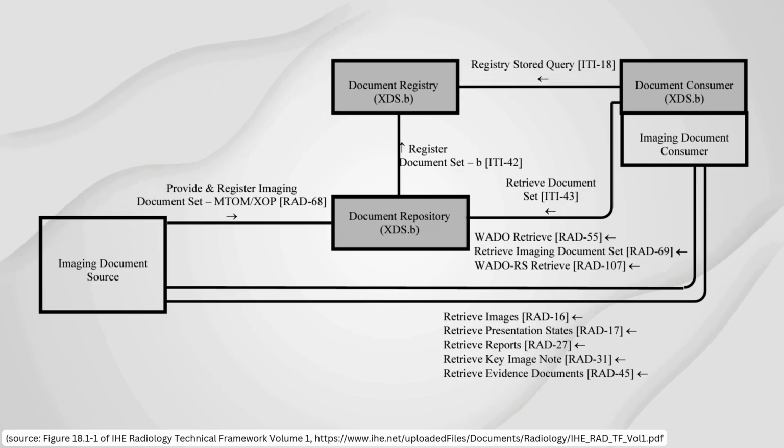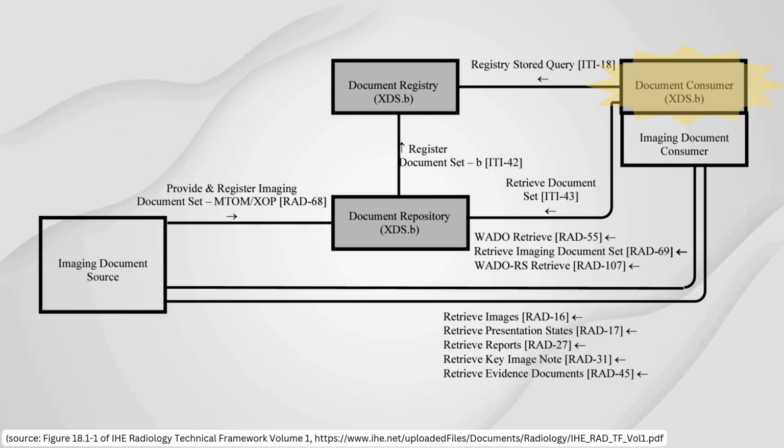Then later, a document consumer, this could be at another clinic, for example, a physician's office, will query the registry and look for all of the related imaging study documents available for the patient. We might consult PIX to do our generalized lookup of patient identifiers. The registry will come back and tell us these are the repositories and these are the imaging study documents available.